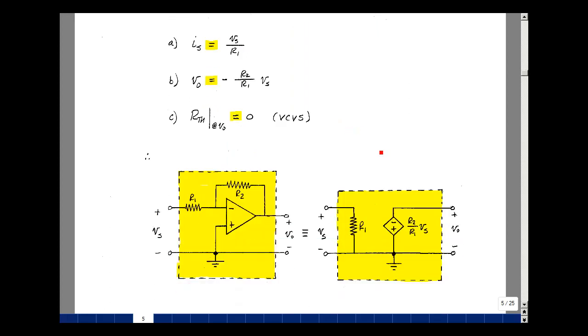Well, this expression is Ohm's law. So if I apply a voltage V_S, a current flows whose value is V_S over R1. Put a resistor R1 here. The current that comes in here, I_S, would just be V_S over R1.